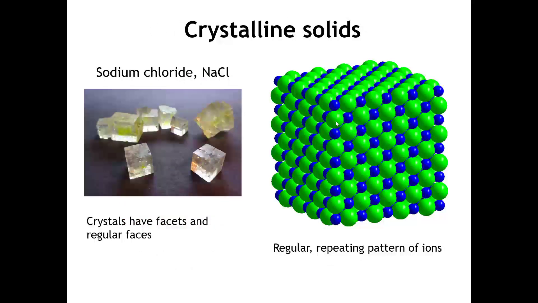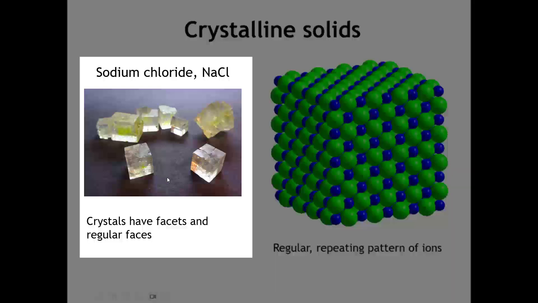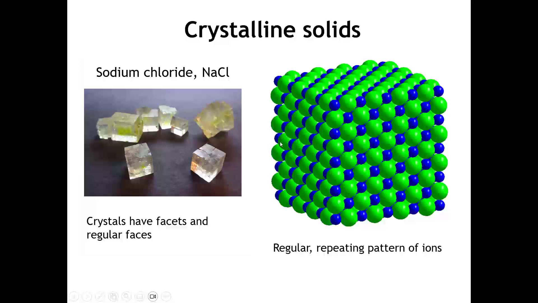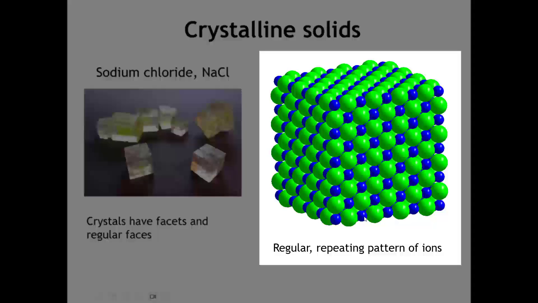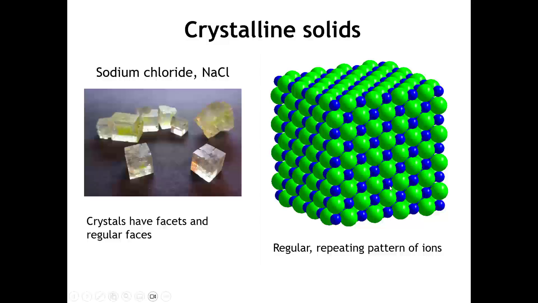Here is another image — we're looking at sodium chloride, or table salt. On the left-hand side, we see millimeter-sized crystals of sodium chloride. If you took salt from a salt shaker and put it under a microscope, you would also see cubic crystals; they would just be smaller. Those crystals are cubes because of the pattern of sodium and chloride ions at the atomic scale. In something large enough to see with the naked eye, there would be many, many atoms, but it would still have that cubic shape.